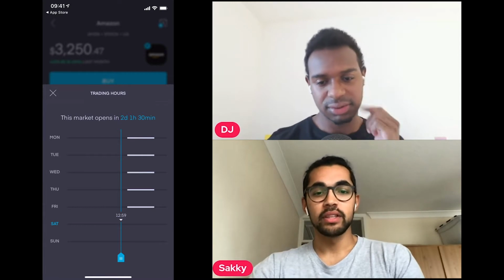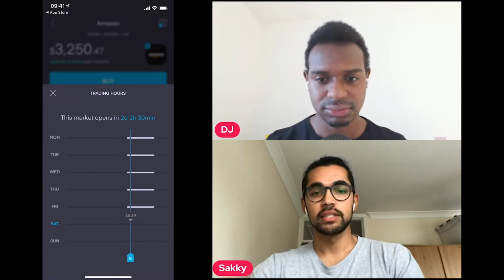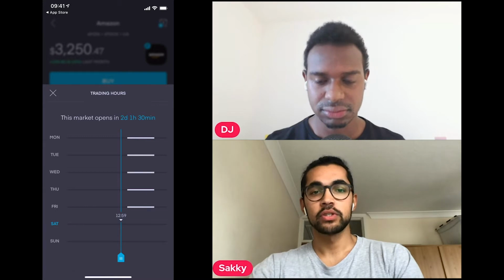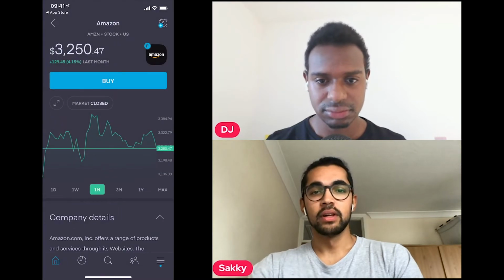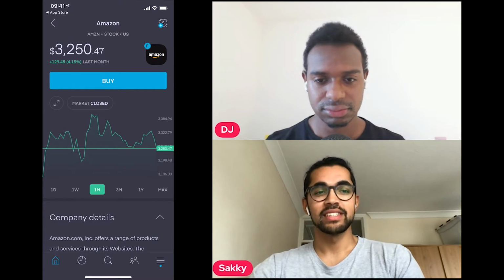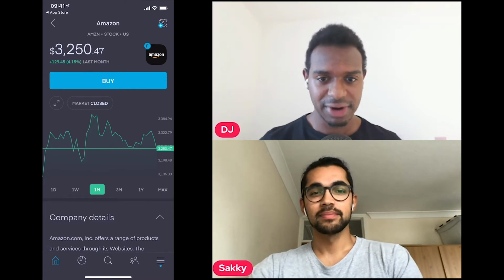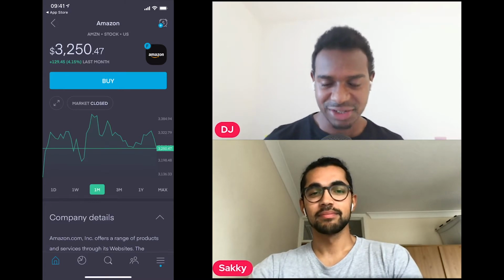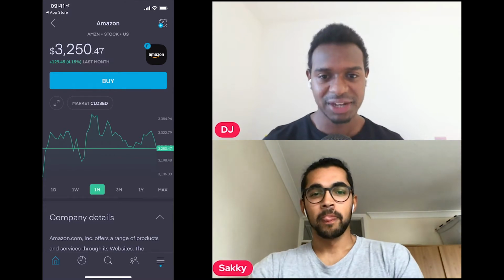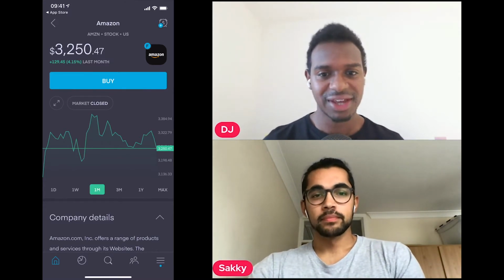This is quite nice. I actually do like the way that they've got this visualized. Market opens in X number of days, which is quite cool. But yeah, that feels more like a filter that I would conventionally see, where you toggle it on or off. Do you know what I mean? The thing is, I thought it was a button, so I think they've done that correctly there visually, but the text confused me because the text made it feel like a status rather than something clickable.